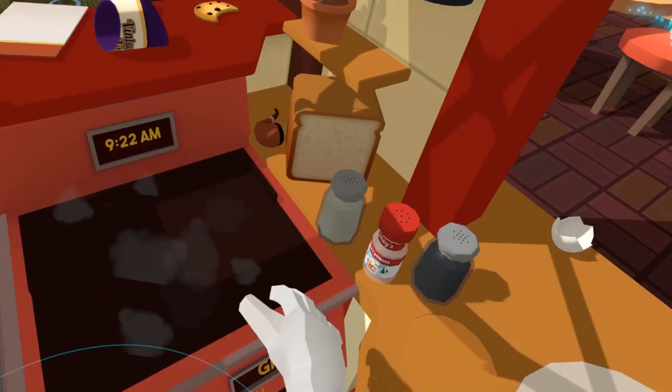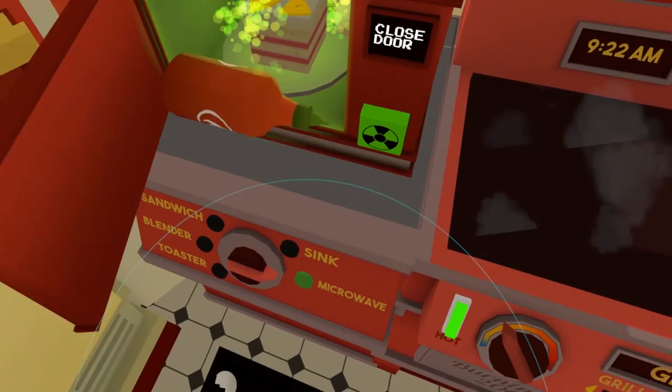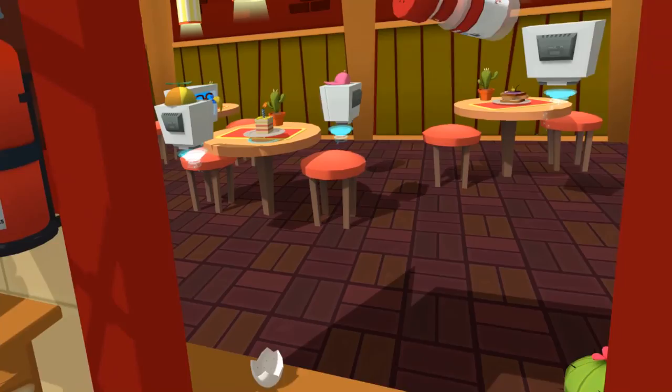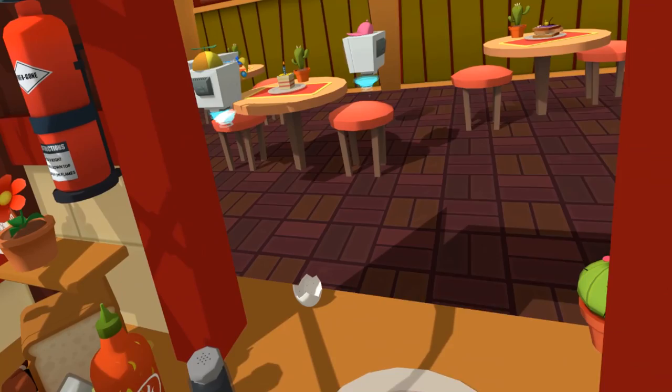Nuke it. All right. Oh, that looks gross. Let's make it even grosser. There you go. Radioactive hot sauce. Order up. Oh, and a little chili powder. Stupid people. All right, next order. What do we got here? Let's get going. Wait, you didn't eat the cake.